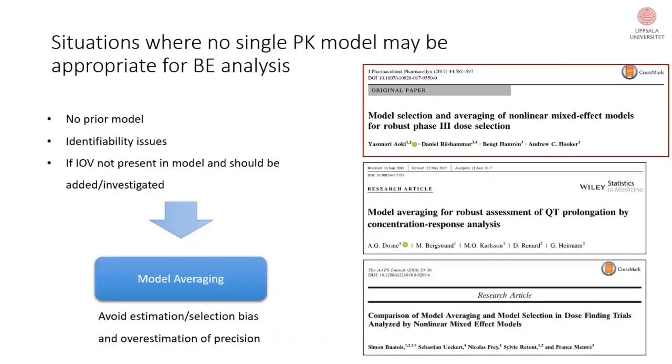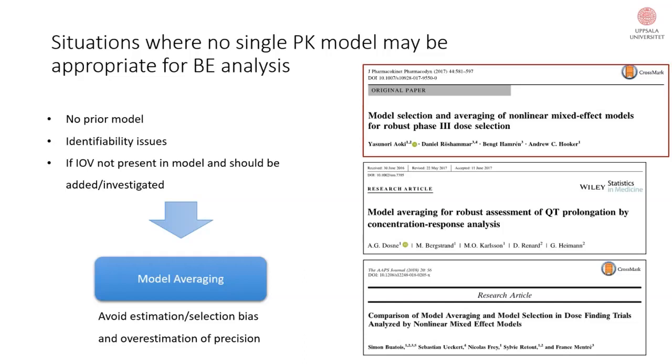Now, I mentioned that you may want to use a number of different models, an ensemble of models, to describe your PK data. And this could happen in a number of situations. You may not have a prior model from your reference data, so you might have a number of different potential models that could describe your data. That's maybe the less common situation. More common, you might have a model that was built on lots of different data sets that has many parameters, and maybe all of those parameters aren't identifiable in a crossover study for bioequivalence.